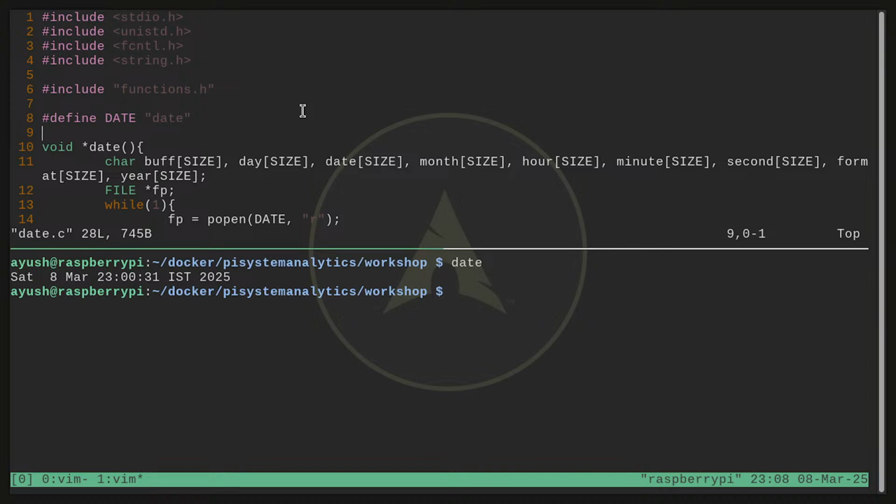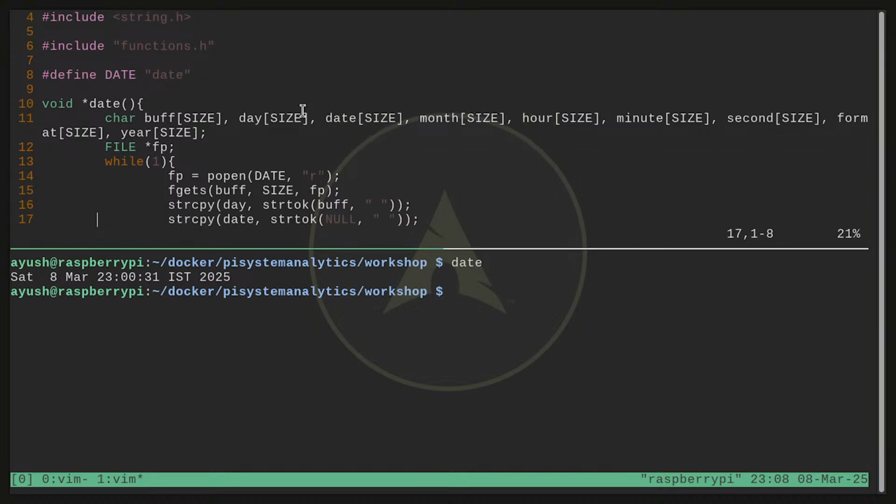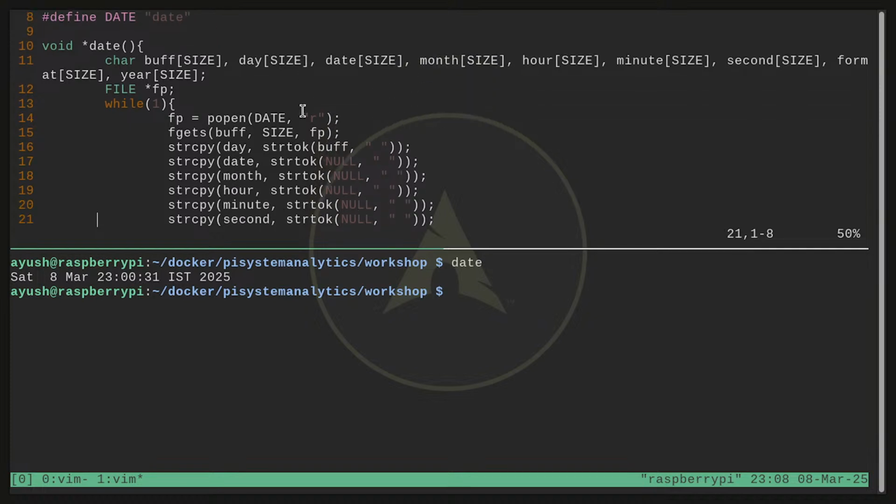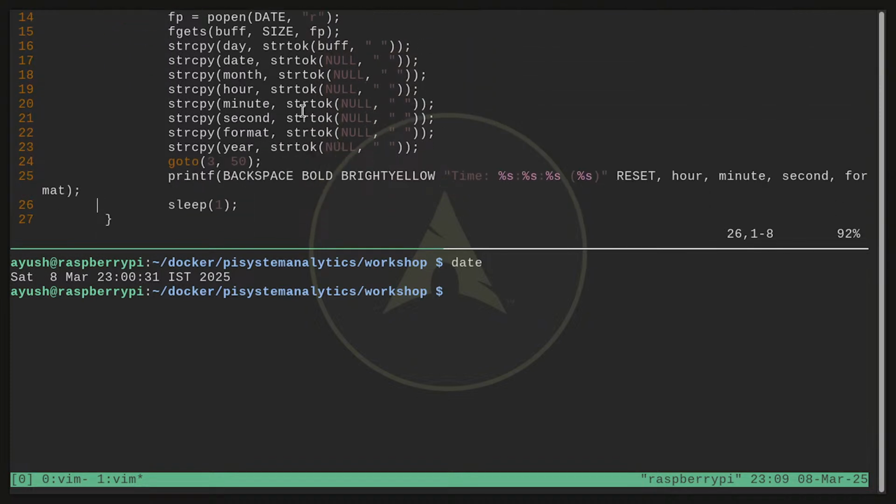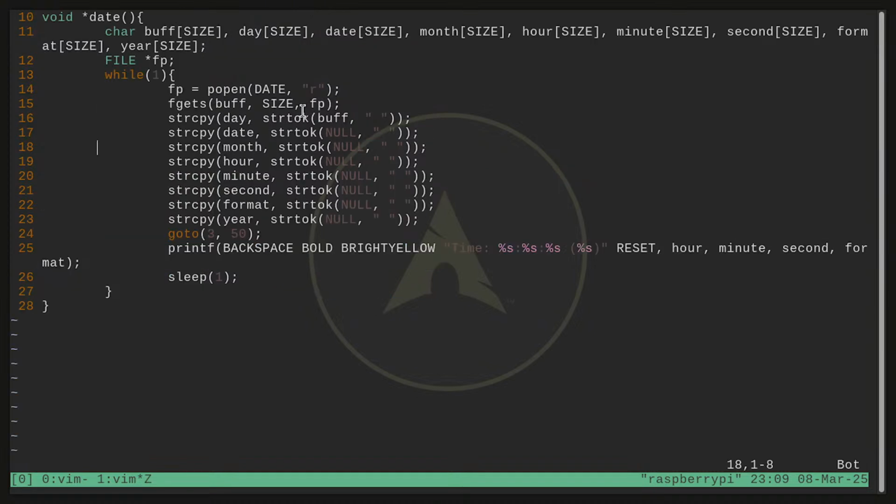Here, it should be wrong somewhere here, but what? What can go wrong? For the date, we are executing date. Yes. Fget, we're getting it. Okay, let's see what's wrong. Let's go one by one, and now you will see how to debug a code.